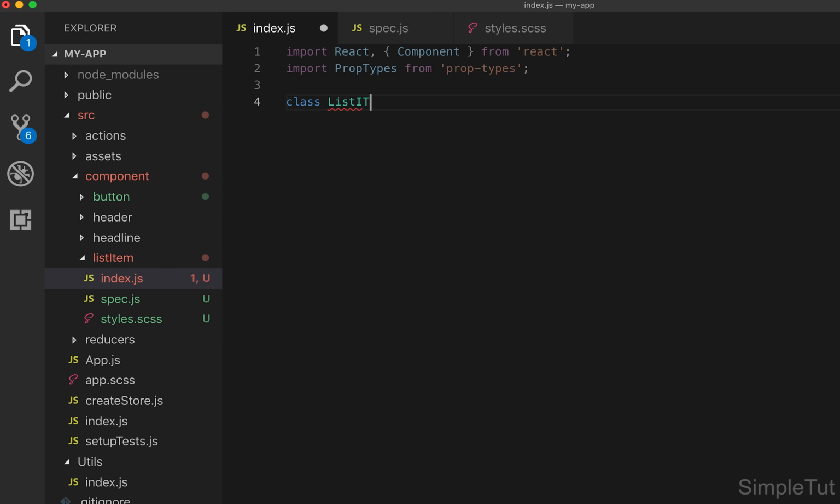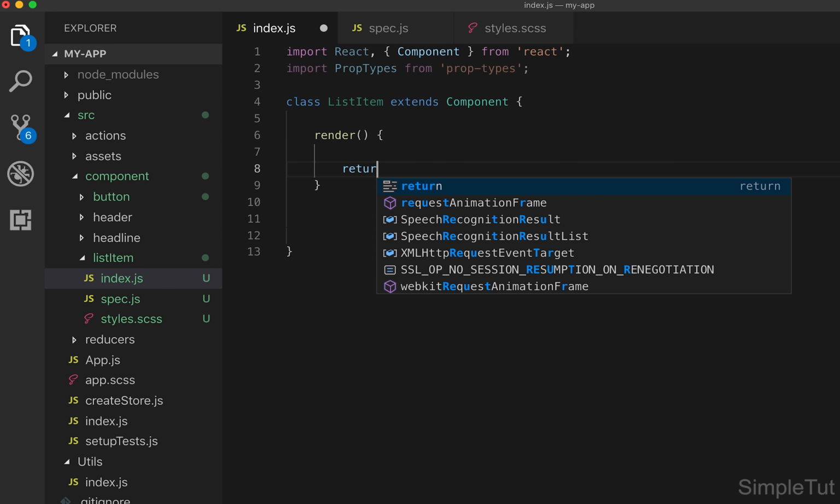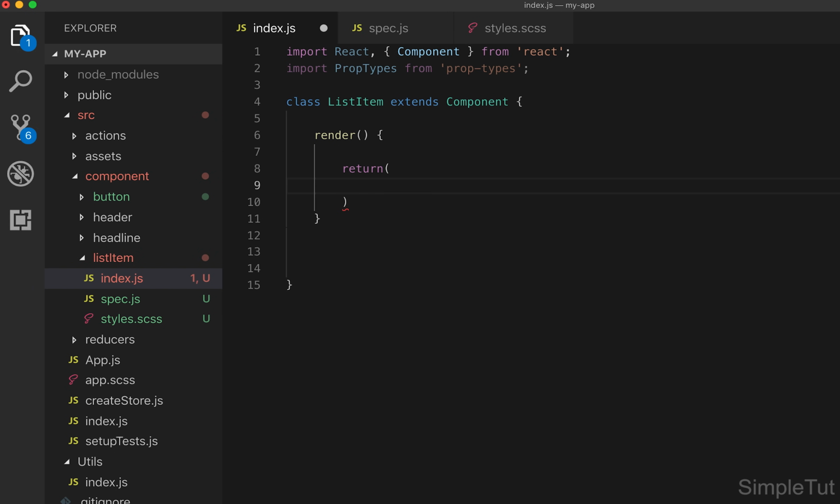We're going to call this ListItem, and that's going to extend Component, and in here we're going to have our render method, and we want to return a div for now. And here we'll just export default ListItem.